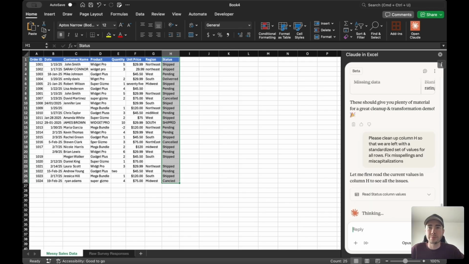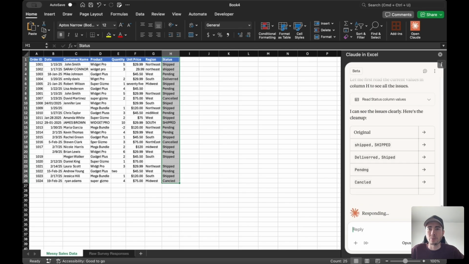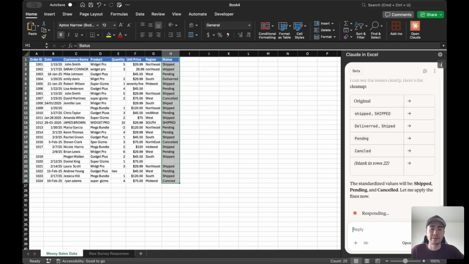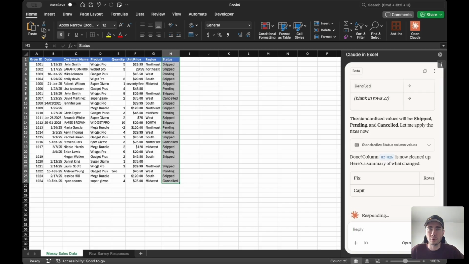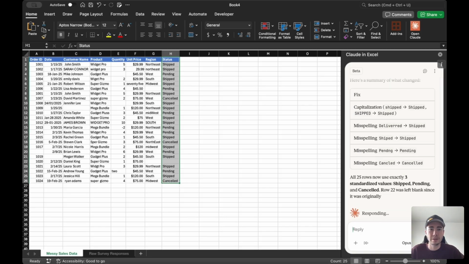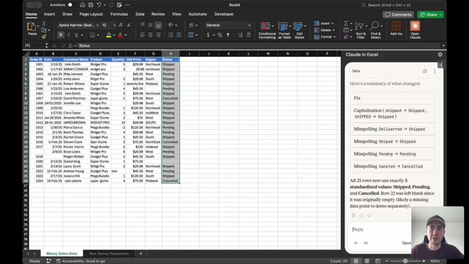Now, while it's doing that, a couple of the ways that I've done this working with Salesforce data, it's been extremely helpful to format data, kind of like what we're doing here. So formatting pick list values. It's also really good at doing XLOOKUPs across multiple columns. So I could say, maybe I have external IDs and I want it to populate Salesforce IDs. I can have it do it for 6 columns at a time, all from one prompt. So it helps a lot with being able to migrate data.